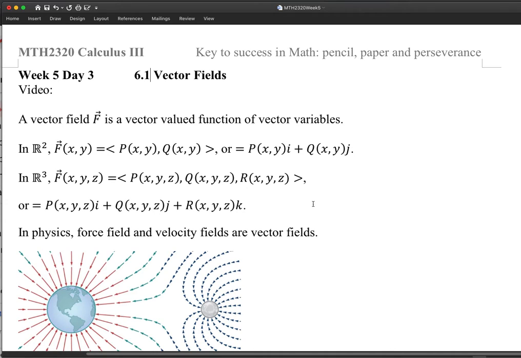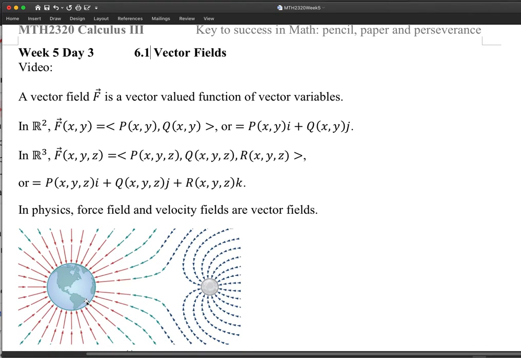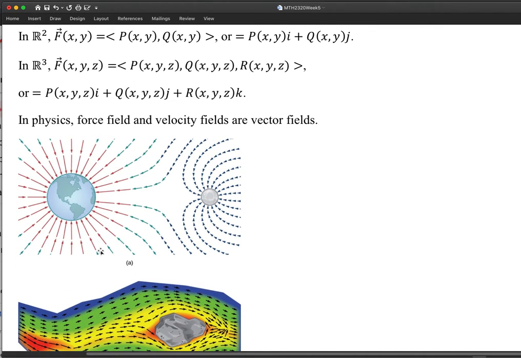Because they are all actual things which can be considered as a vector field. In physics, there is the force field, and this chart roughly shows the gravity field of the Earth. Actually, it has an interaction with the gravity from the moon. But anyway, let's say this is the force field of the gravity of the Earth. Only consider those red lines. That is the gravity field, or vector field.